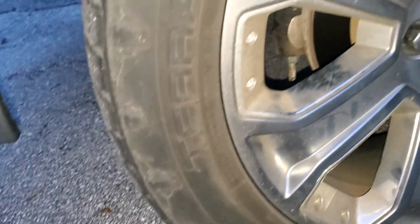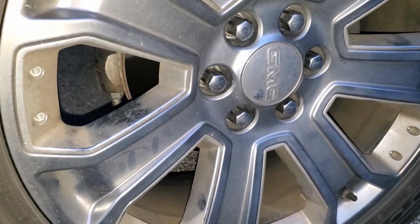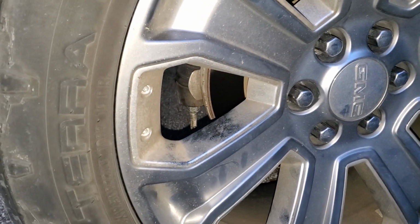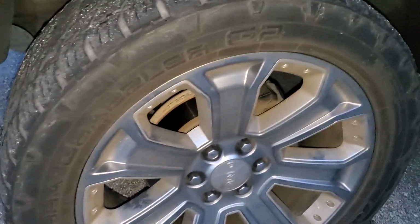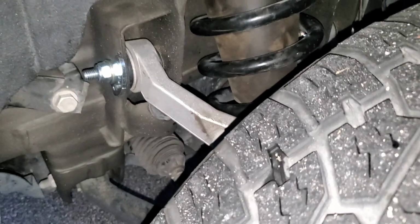I would recommend 11.5 on factory tires for any GM vehicle that you're putting bigger tires on, on the OEM rims. I would recommend 11.5 because the tire itself is 9 wide, but because of the 12, it rubs on the factory. It rubs on the upper control arm.